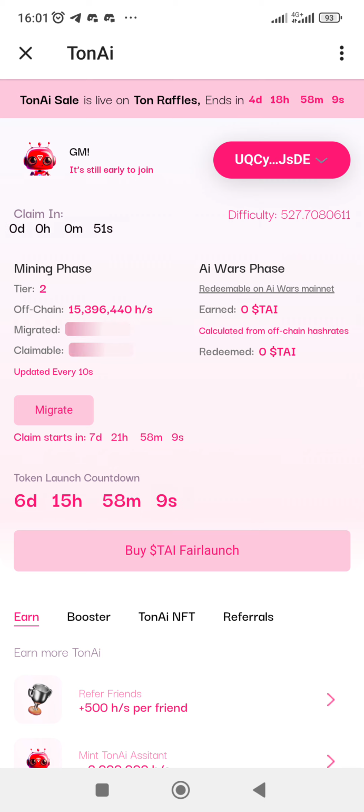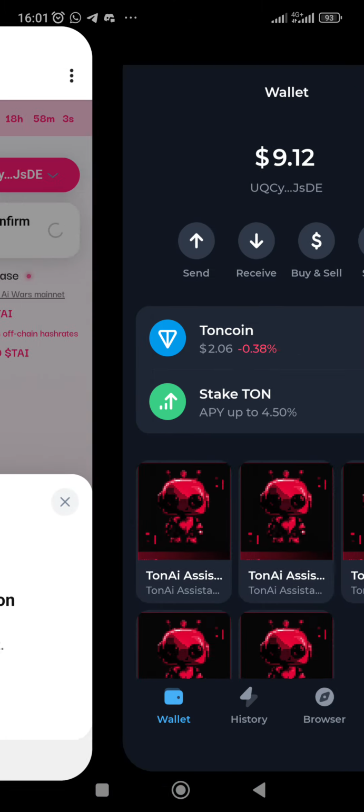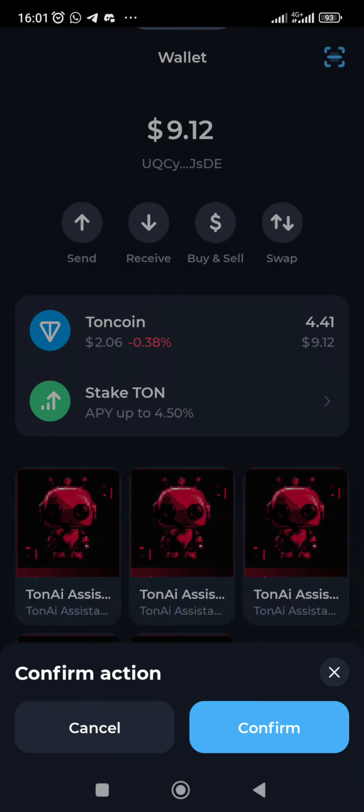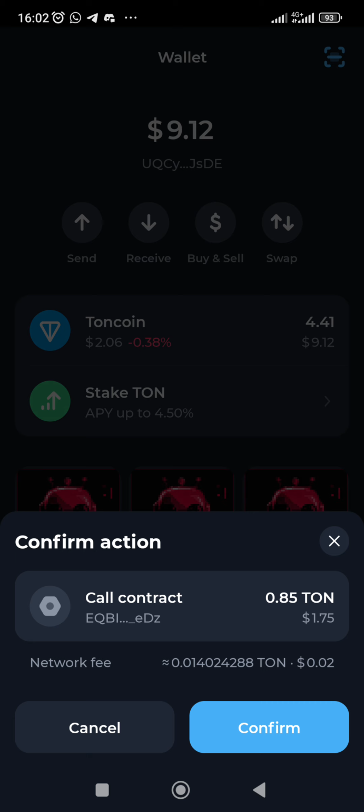Once your wallet is connected to your TonAi, the next thing you are going to do is to click on migrate. I've already migrated, so they still want to charge me. But as someone who has not migrated, I will click on confirm. You can see right here that you are being charged 0.85 TON, that's $1.75, and network fee, so that's why I said you need at least a minimum of 0.9 TON.